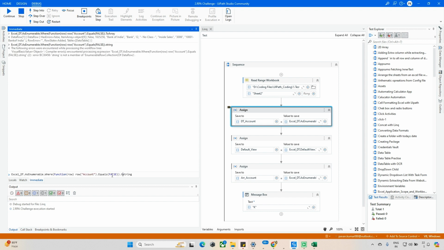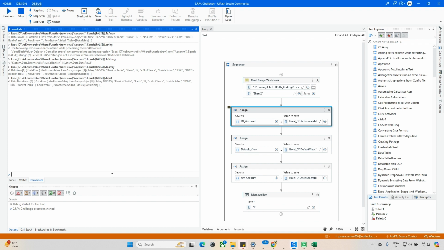I missed ToString also. Okay, ToString is not working, so I can make it ToArray. You can take ToArray or ToList also. We'll check this right away. I think it will work for list as well. You can save it as an array or a list.